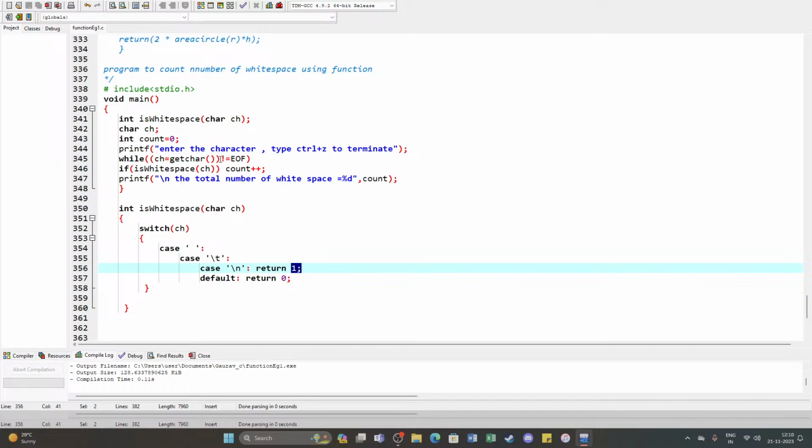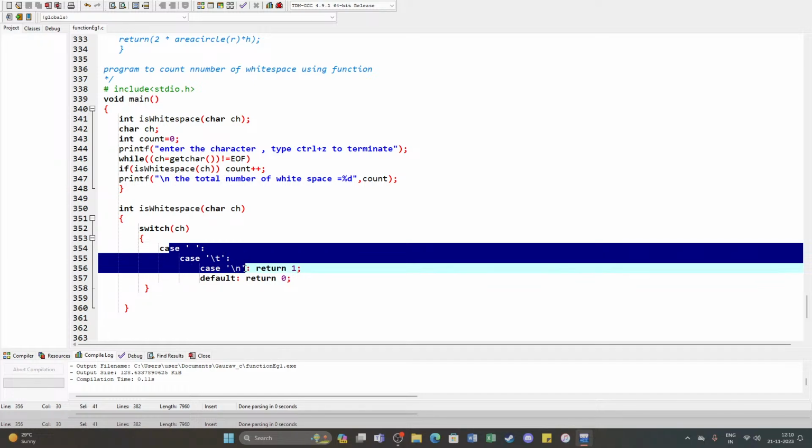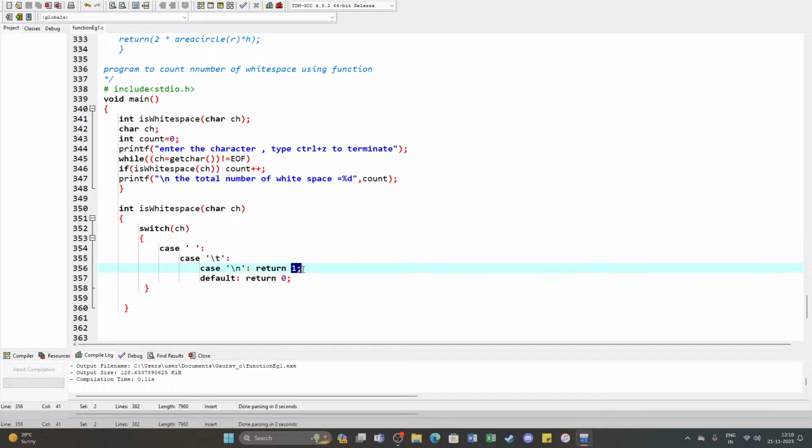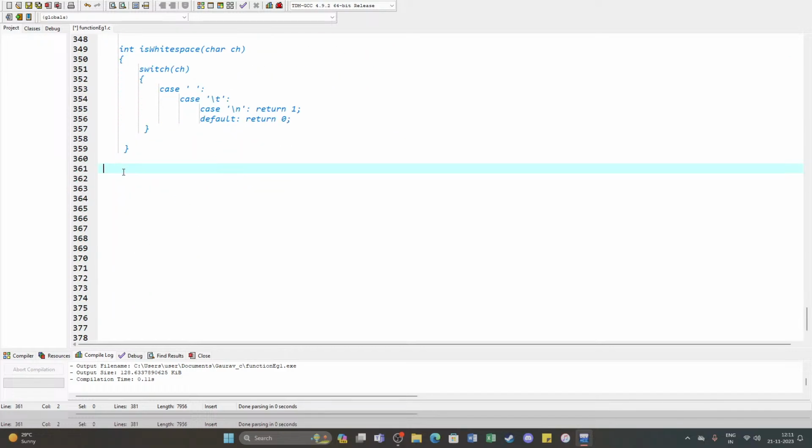If we get a value 1, counter will be incremented. If we get the value 0, counter will not be incremented. It will be again going to the getChar function. This is how we are reading a single character, and we are checking whether it is from these 3. If it is, 1 will be returned, and if not, 0 will be returned. So this is how we counted it and we printed it onto the screen.